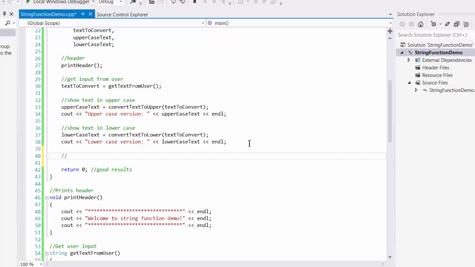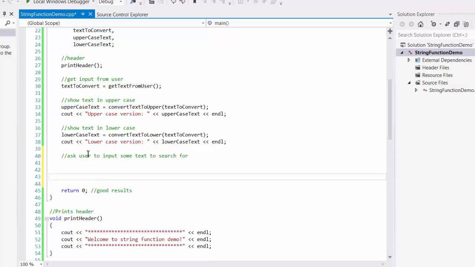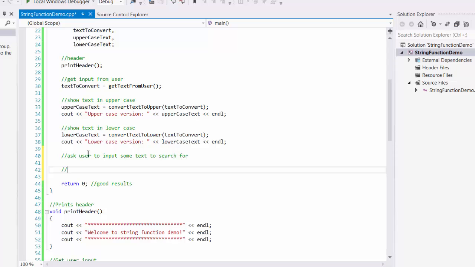We're going to say, or user story here, we're going to get an input from the user on what they want to search for, and we'll find and report the position of that text.